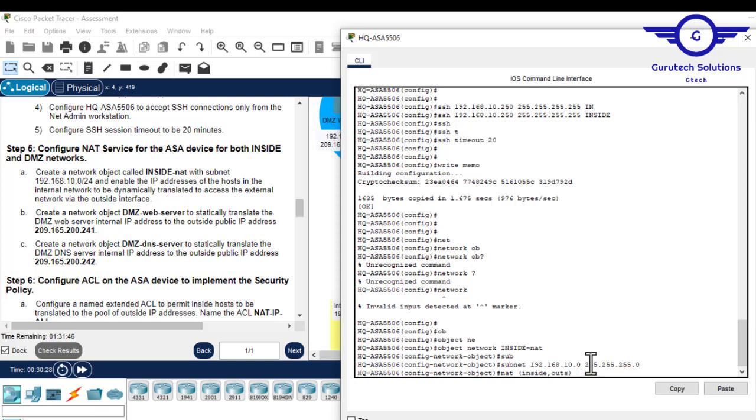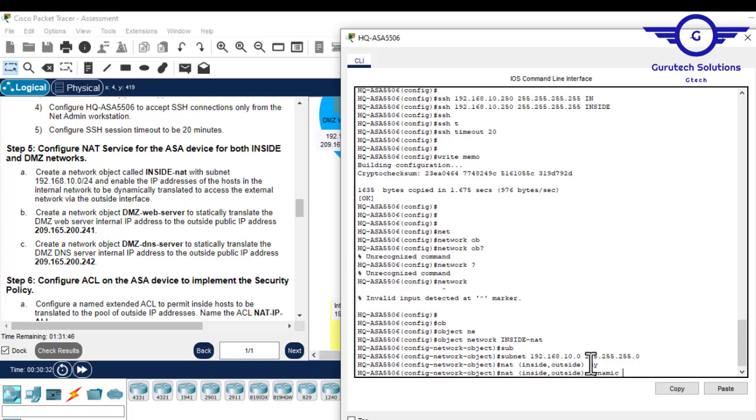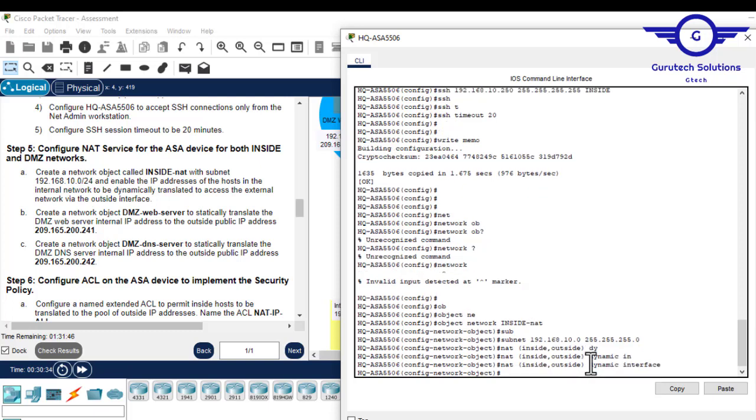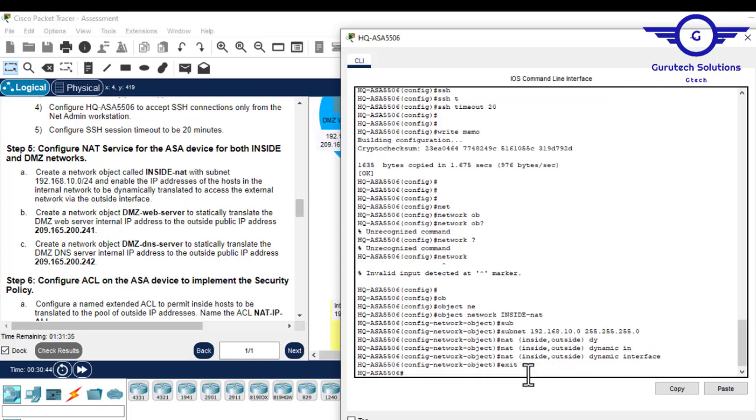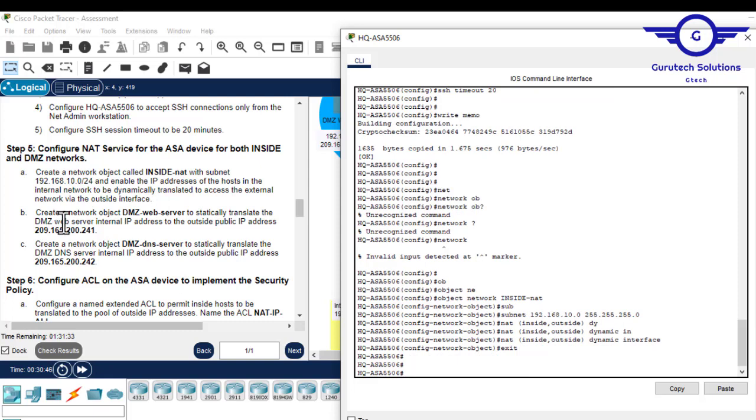Okay, outside dynamic interface, and I hit enter. So NAT from the inside network to outside should use a dynamic interface. Okay, and then we just exit and we proceed to part B, which is to create a network object, this one, to statically translate the DMZ website to this one. Okay, so let's create the network object with this business name.